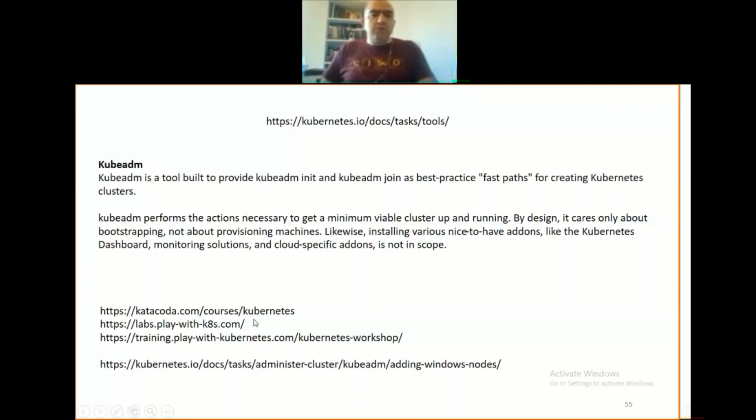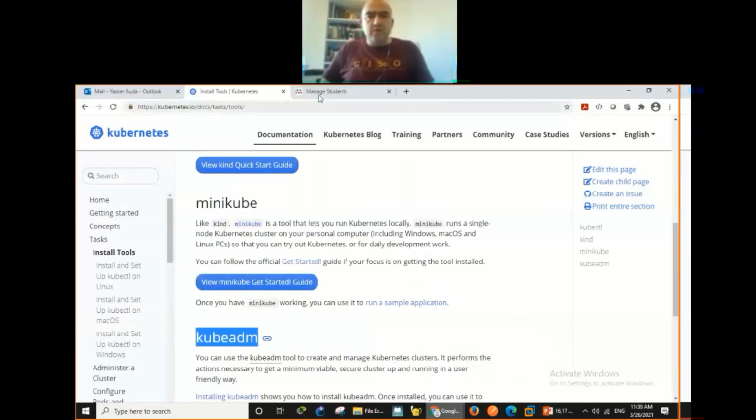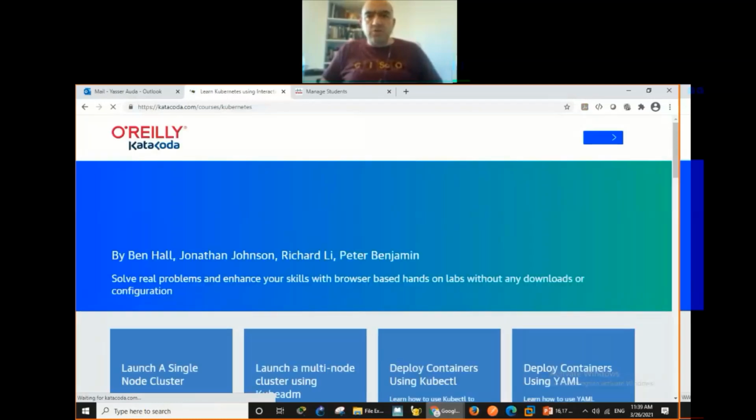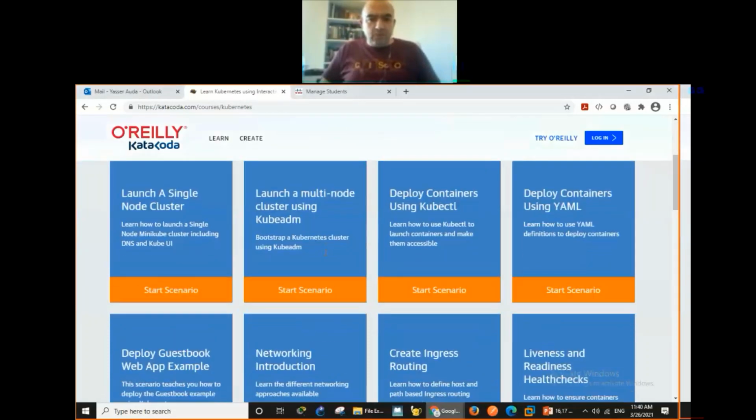This maybe will lead me to say also, if you would like to quickly start practicing K8s in Katacoda that we saw before with different tools, you can see that we have different scenarios here. Deploying, for example, containers using kubectl.